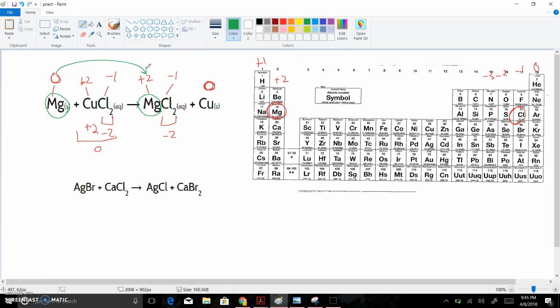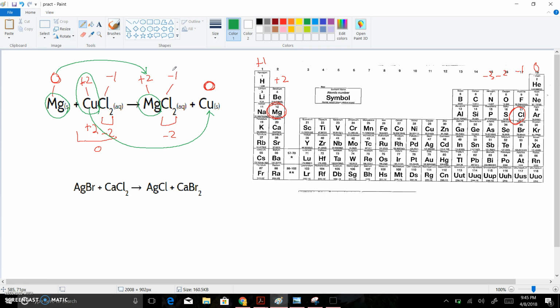Let's find the other guy. So where there's one, there's another. Here's copper. He's a +2. And over here, he's a 0. He's changed. Take a look at chlorine. He's a -1, and he's a -1 over here. He hasn't done anything. He's called a spectator ion. He's just hanging out. He's not doing anything. Okay, so now we found the 2 guys who do something.